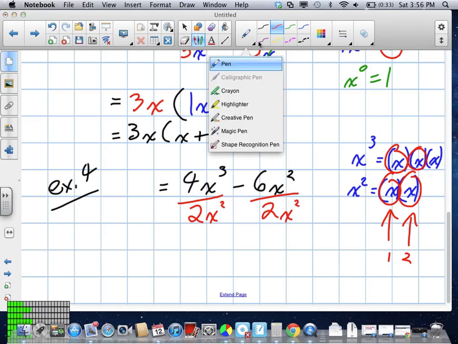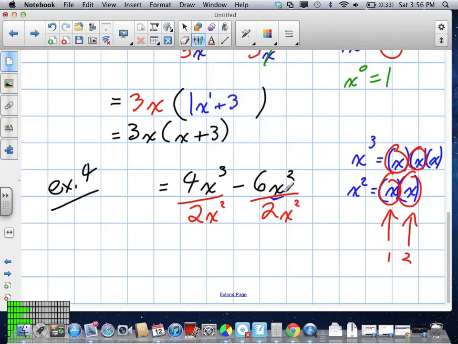Or like we said before, remember I told you it's a shortcut? Just look for the variable with the lowest exponent. This one's a 3, well this one's a 2, so we take out x to the power of 2. That's how we know how to do the variable. I know that idea is a little tough. Let's keep going and finish this one.